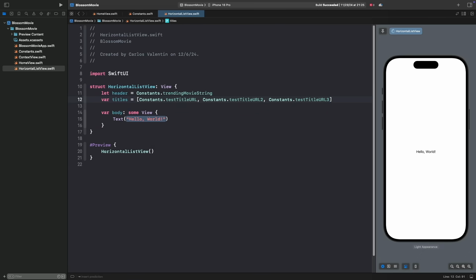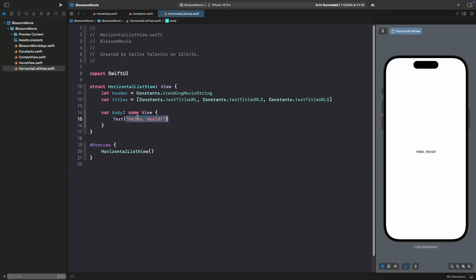We define two variables here. Header is our trending movie string. Let was used because it won't change. Titles is an array of strings currently holding our 3 test titles. Var was used because the list might change when the data refreshes.